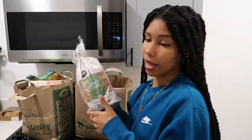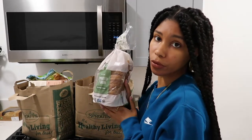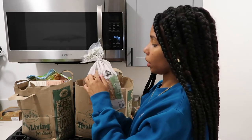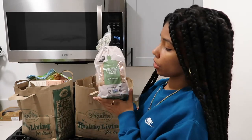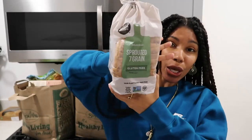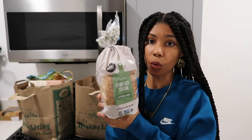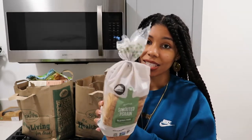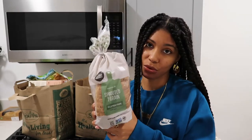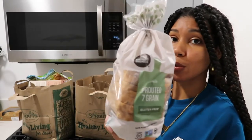Like I mentioned in my last video, I have switched out my breads to gluten-free bread. This is by the brand Little Northern Baked House — I got the Sprouted 7 Grain. Pro tip with vegan bread: if you don't toast it all the way to crisp, it's literally going to be spongy. I can't tell you this is a 10 out of 10, but it's definitely something you get used to. So do what you will with that information.